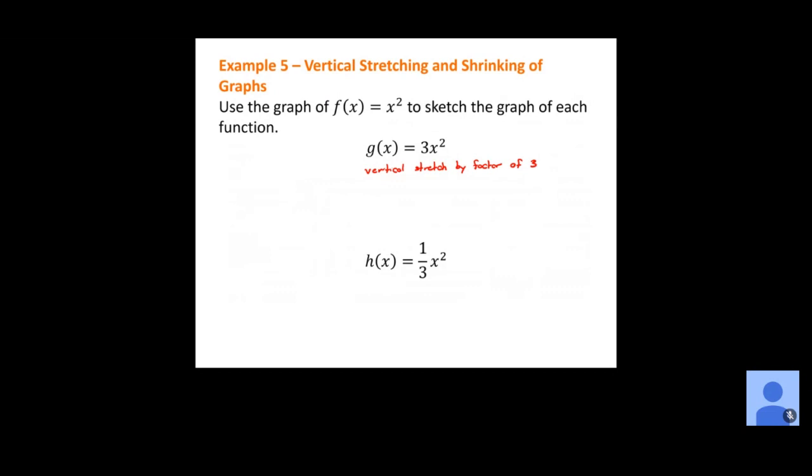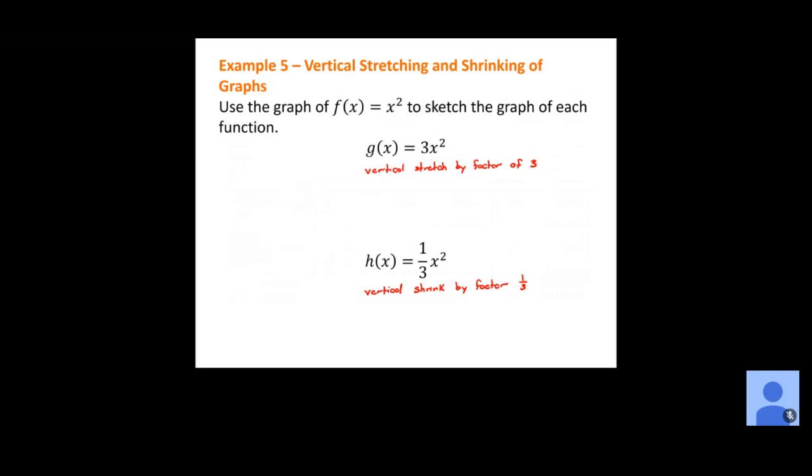And what about h of x? What type of transformation is that going to be? Vertical shrink. Good. So numbers out front, right? So it's still vertical. But now we have a value that's between 0 and 1. 1/3 is a fraction between 0 and 1. So this is a vertical shrink, and then by a factor of 1/3. Good. And again, that's all I need to know, that you recognize it is a vertical shrink, and you can tell me what the factor is.